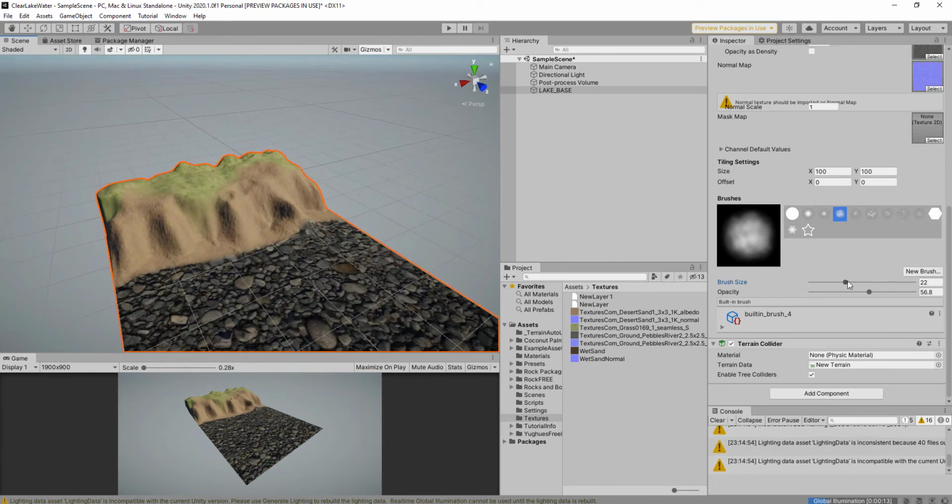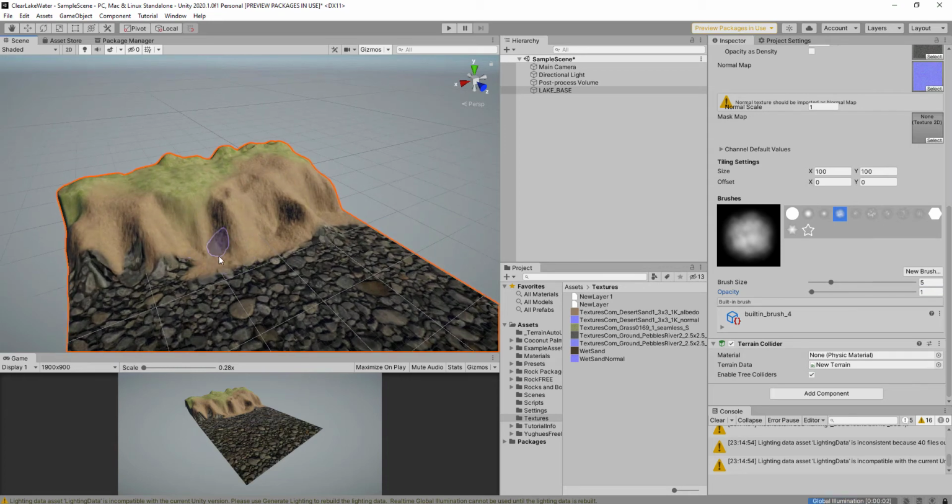And we can reduce brush size, and we can, and opacity maybe just 1. Just 2.